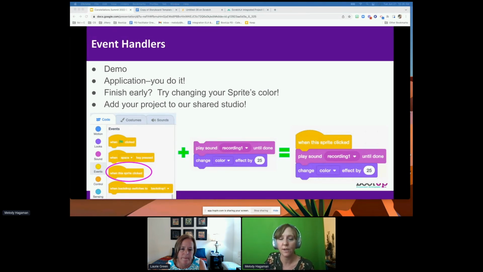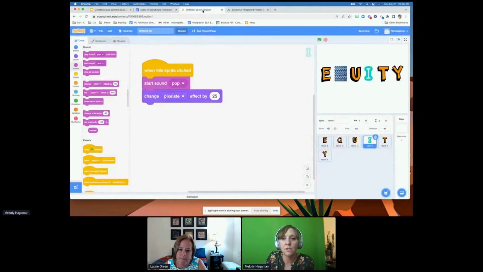I love doing this sprite by sprite and task by task because it is such a great example of decomposition, that computational thinking skill, where students really do have to focus on one sprite at a time or one thing for all sprites at a time. Yes. We got all our sounds out, we got our event handler, and now you're adding those looks blocks if you are up for it.